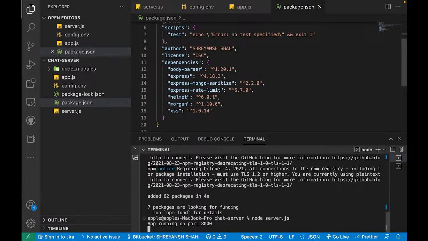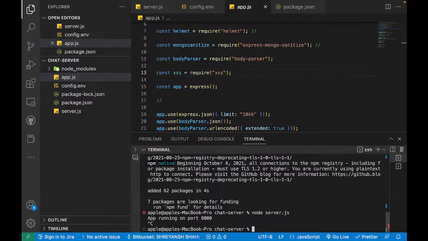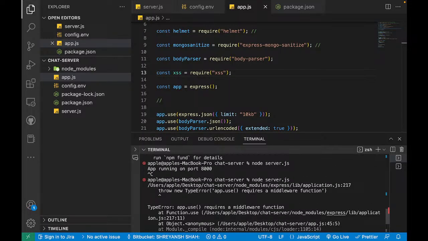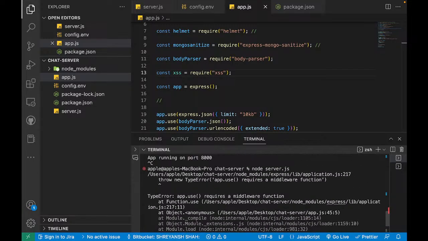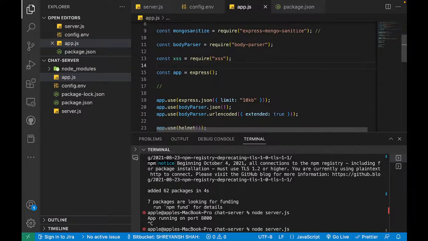There is one last thing, we want our app to be set up in such a way that whenever I make some change, after we have implemented all of these packages, I'll have to stop this app. For that you can press Ctrl+C on your keyboard. Now after this is stopped, I again have to run this command node server.js, and here you can see we get this error. It is throwing this error, app.use requires some middleware function. So we have to resolve it, but as you can see this error was not coming when we were adding all of these lines in our code, right?